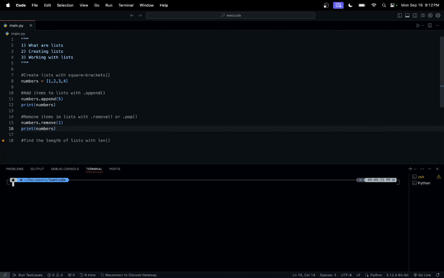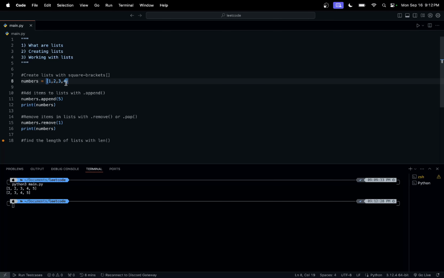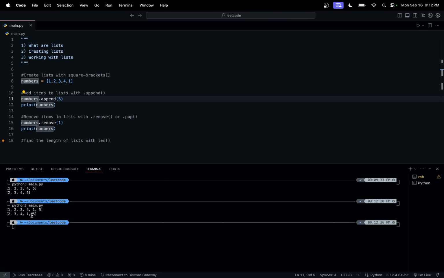I'm running Java. See? So you see that it removes our first occurrence of it. And if I put another 1 over here, I'm going to run this program again. See this? It removes the first occurrence of 1 over here. And the reason the 5's over here is because I added the 5 later on. But that's not a big deal. So what we have to remember is that .remove removes the first occurrence of an element in our list.